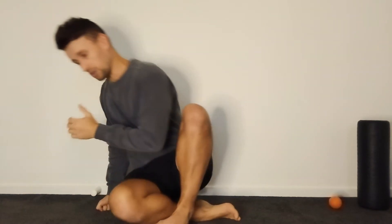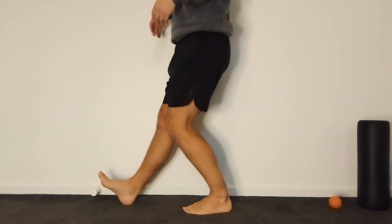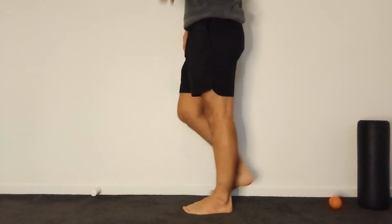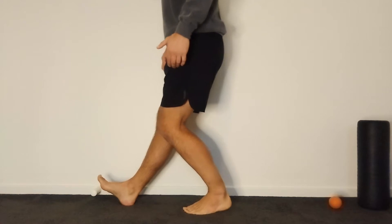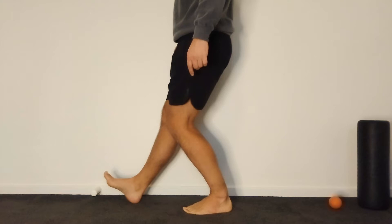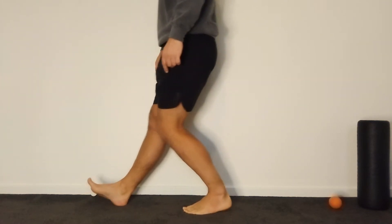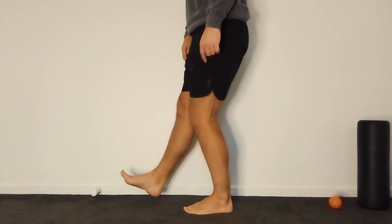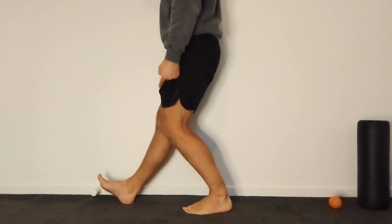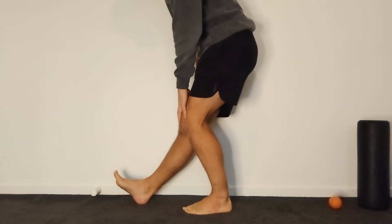The first exercise takes a broad approach. We know that going downstairs will bend your knee, which is part of why many people feel soreness. But what often gets lost is that when you're lowering yourself down a step, you also need a strong amount of ankle mobility to allow your shin to move forwards. If you don't have enough range of motion at your ankle, a lot of force gets put up through the knee as well as down through it, which can really expose dysfunction.